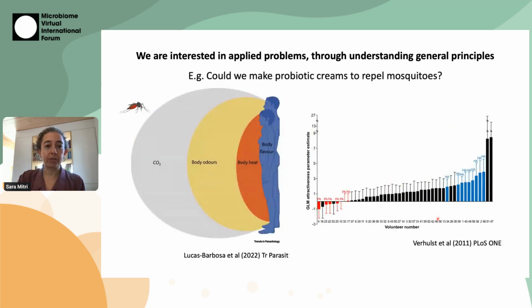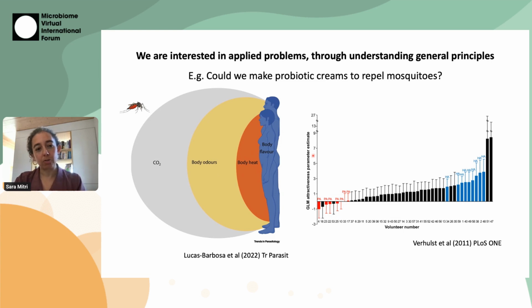Another potential application that's maybe closer to what people working on microbiomes might think about is whether we can drive the microbiome of the skin towards a different state, which would actually repel mosquitoes. So we know, and you can see this in these images on the slide, that this graph is showing different attractivity of people to mosquitoes. Some people are really attractive, and ideally you want to be sitting next to one of them so that you get protected against the mosquitoes.